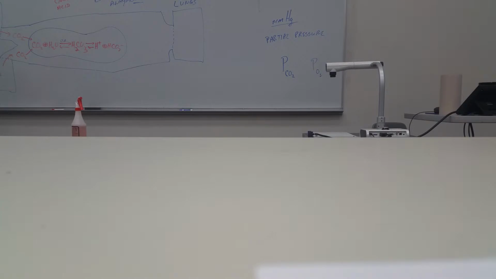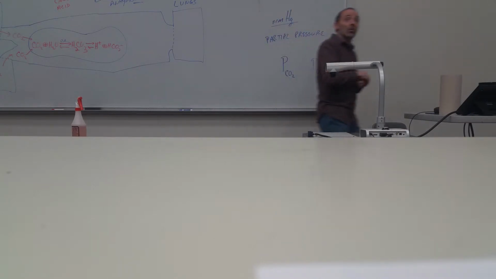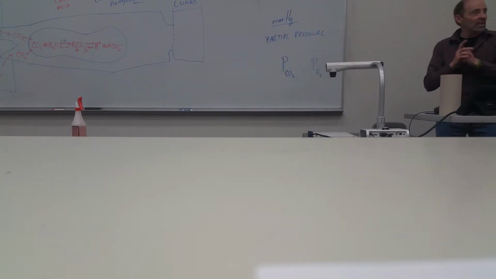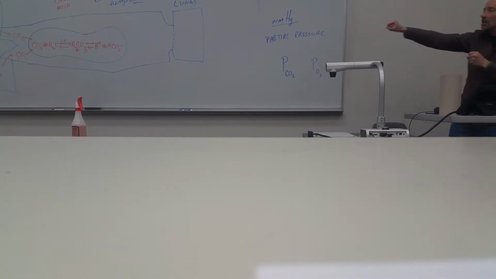So you say, well, why do all this? Well, if I didn't do any of that, if I just said, hey, go ahead, muscle tissue, dump your CO2 into the blood, a little bit of the CO2 would dissolve in the blood, a little bit of it would react, but without that enzyme, it's limited. In other words, the CO2 carrying capacity in the blood would be extremely limited. You wouldn't be able to carry nearly as much as you need to. You're producing a lot of it. You want to get it into the blood and use the blood as a conduit to get the CO2 to the lungs so you can exhale it.